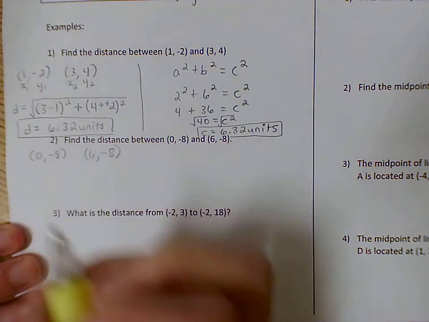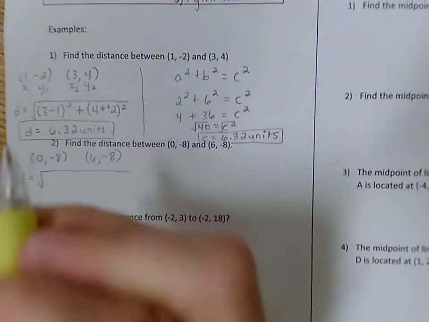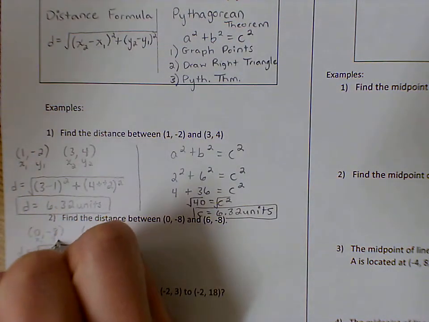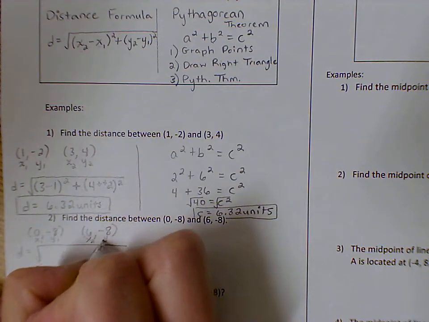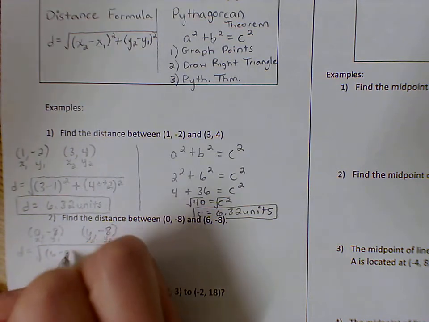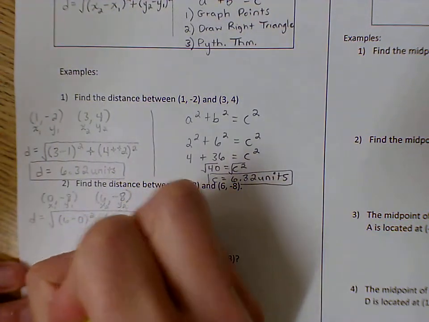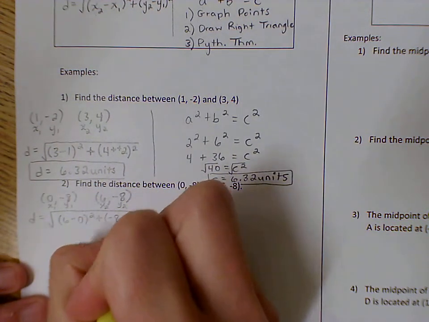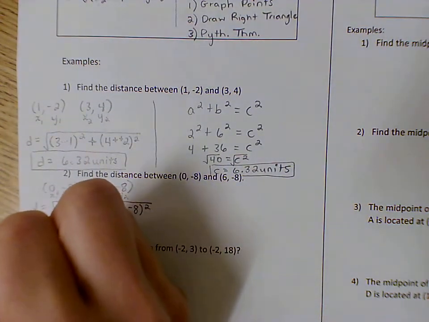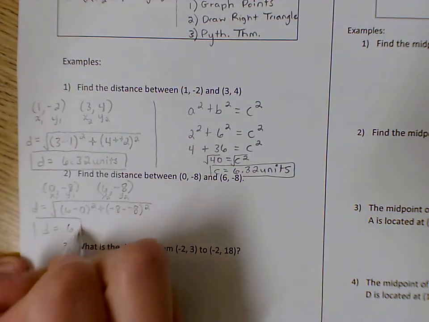Okay, so from here, it would be the distance equals a big square root. So remember, you start by taking your x values and subtracting them. Okay, so this would be like my x1, my y1. That would be my x2 and my y2. So I take my x2 minus my x1, so it would be 6 minus 0 squared, plus, then I have to take my y values and do the same thing. So it would be negative 8 minus a negative 8 squared. And make sure that's all under the square root. And then you type it in. So if I type this one in as a whole, the distance actually ends up being just 6, okay?